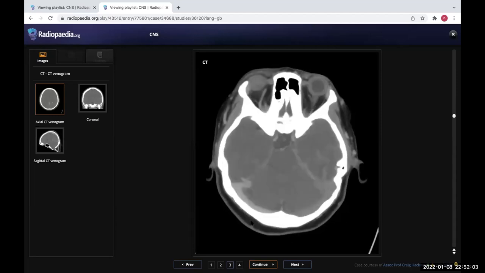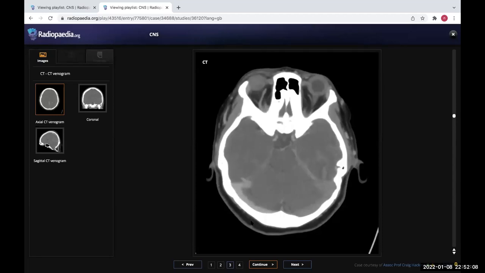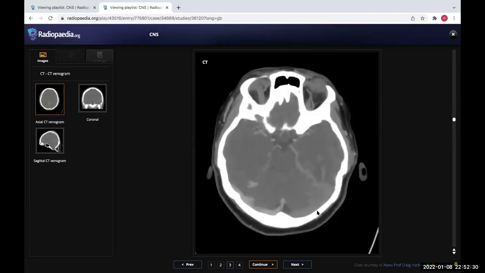Actually, when I'm saying that it is in the venous territory, I should be able to also rule out if there is any filling defect in the adjacent venous sinuses. So I'm seeing the transverse and the sigmoid. Although they appear to be less filled or less enhancing as compared to the right. So there is a probability of sinus thrombosis with venous hemorrhage or venous infarct in this region, as well as subarachnoid hemorrhage.